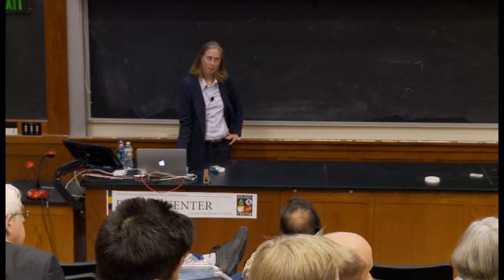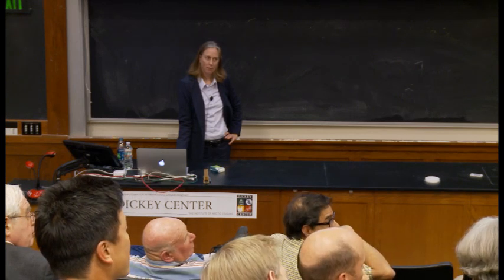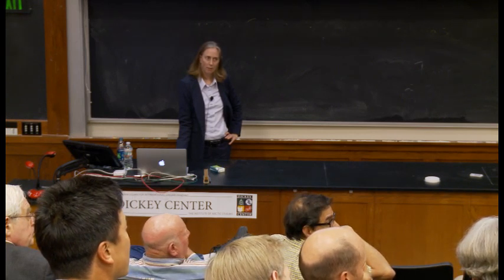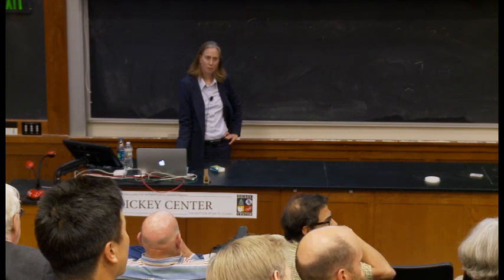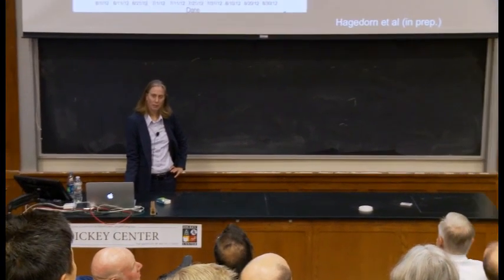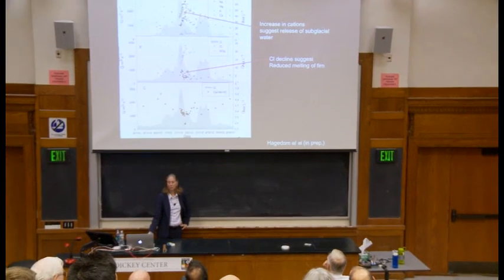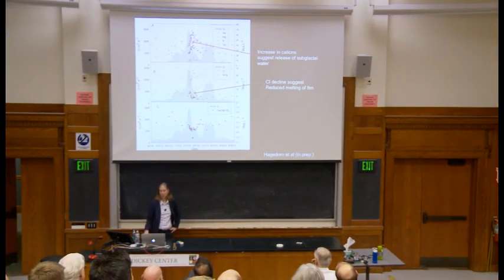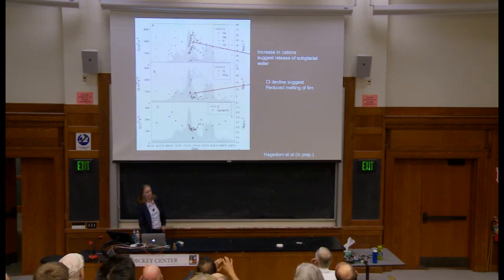But is the volume of water in the subglacial basins not also increasing, and the concentrations of the cations are increasing? So why do you see two different trends then? Yeah. I don't see the two trends. Well, it's hard to see because we don't have good data before and after the event. We only kind of see it at the time. I see what you're saying.